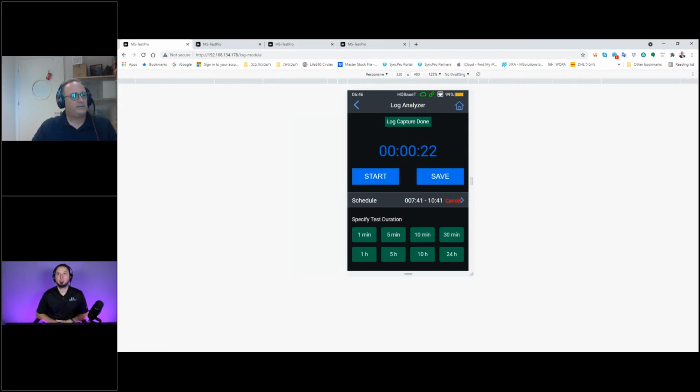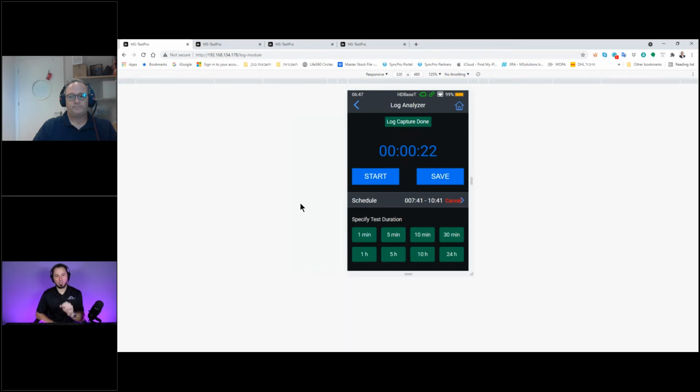The main idea, again, is to capture data over time and provide the log analysis. It's a very large CSV which is being created, and we provide as a support an analysis of these files. At the moment, it's free of charge. Means you can upload it to our website. Within 24 hours, you will get information about what is going on and recommendations. This has proven itself many times.